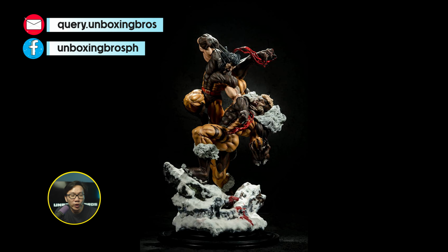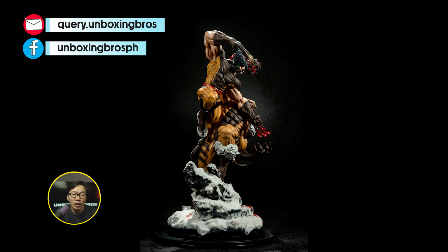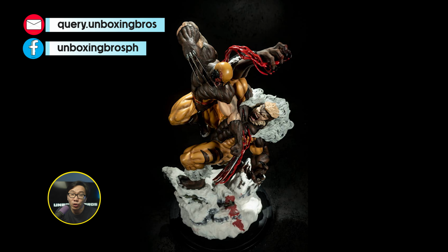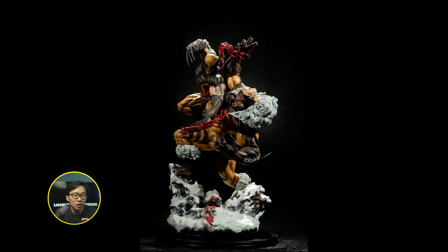Got one of these Wolverine versus Sabertooth dioramas available, but it's only the brown version. Very nice sculpt on both characters, some blood here and there. Both characters are battle damaged because they are obviously fighting. Wolverine does come with 3 portrait switch outs.